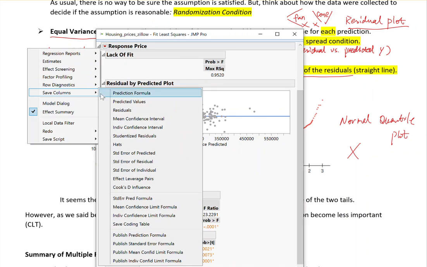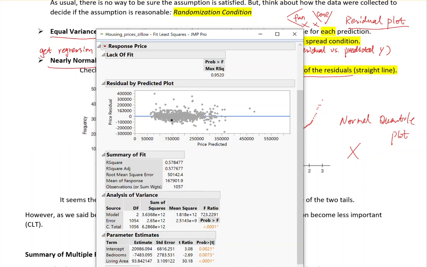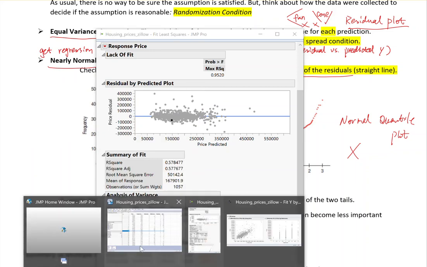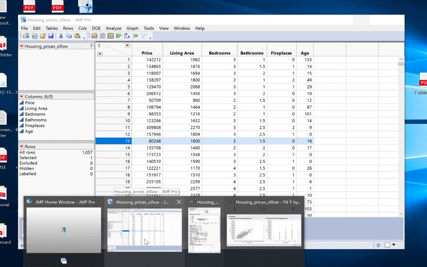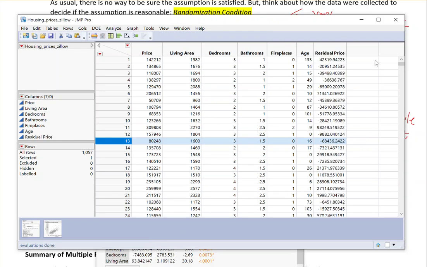There are so many options that you can ask JMP to calculate for you, right? So here we want to get the histogram of the residuals. So I just ask JMP to calculate the residuals. And then when we come back to our data, you will have one more column, which is the residuals.